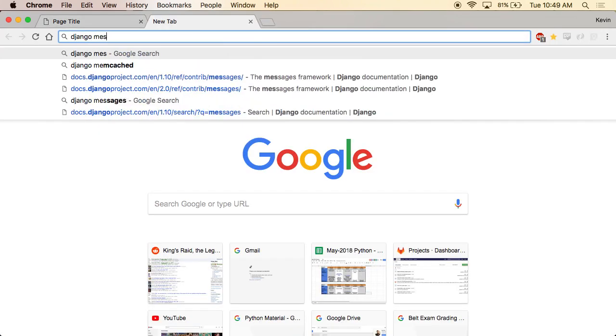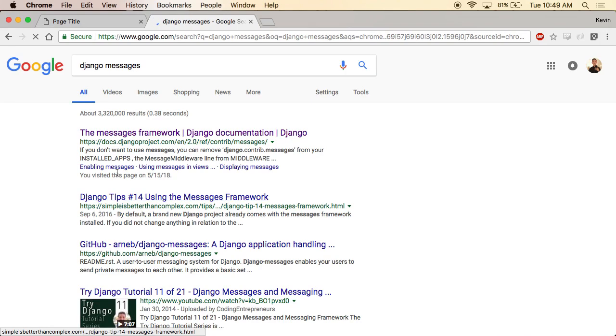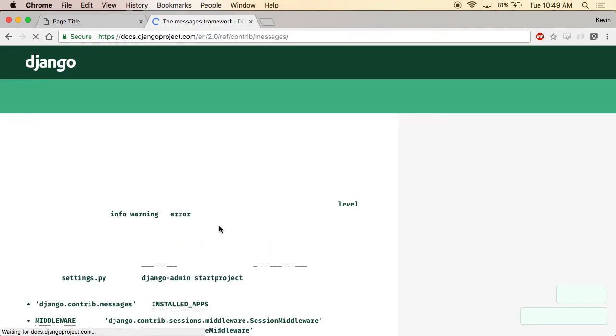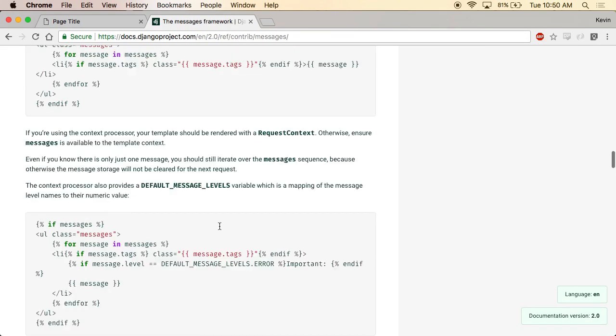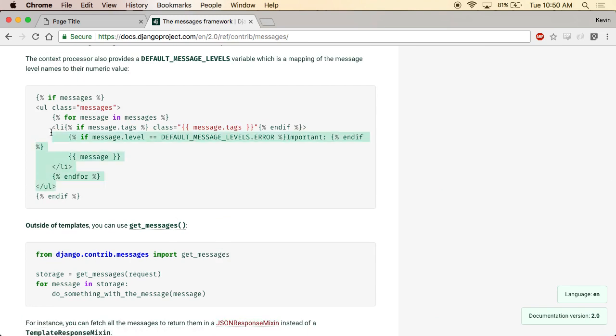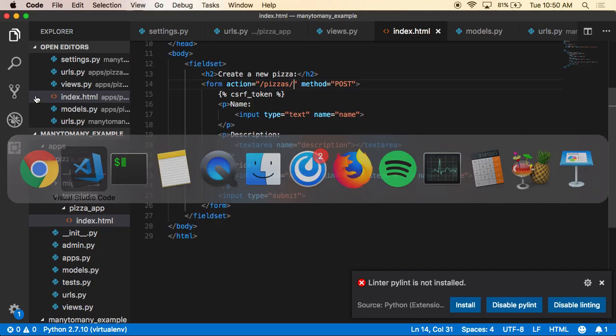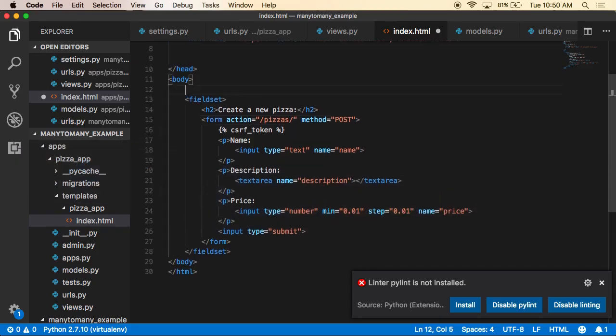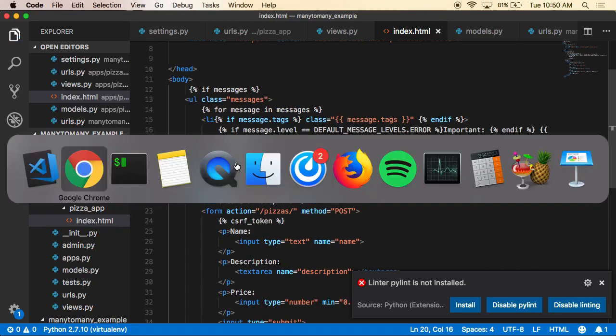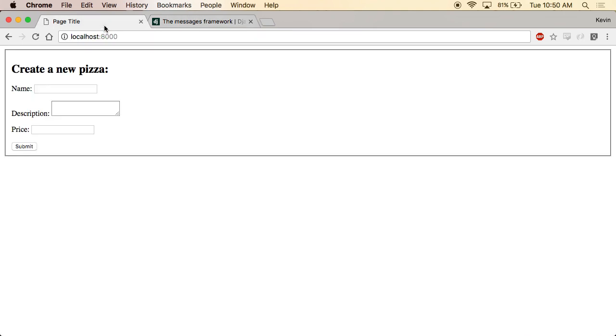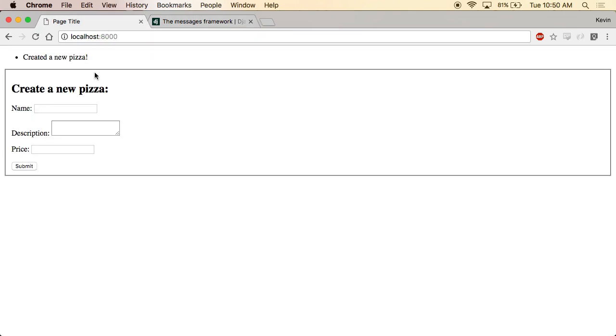So Django messages. Somebody asked me on the exam if it's fine to copy the code on the example here, and I was like, go for it, man. Don't even worry, because I'd be a hypocrite if I said I couldn't let you guys do it. All right, so let's refresh the page. Pretty sure everybody does it. Yeah.